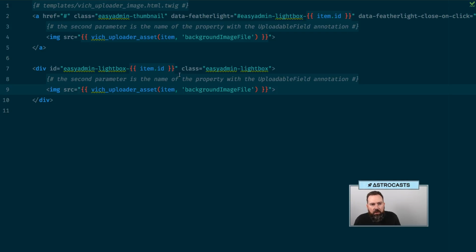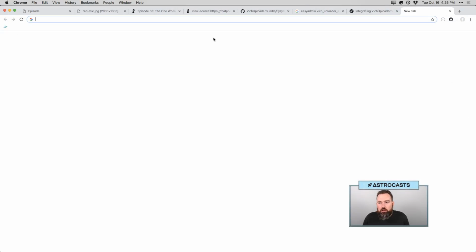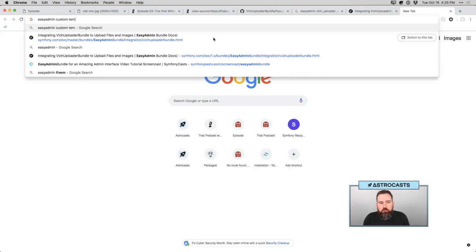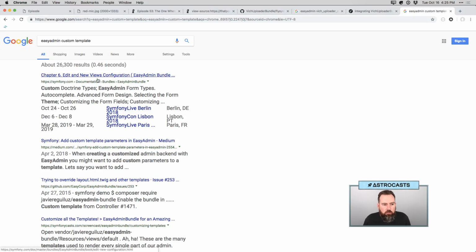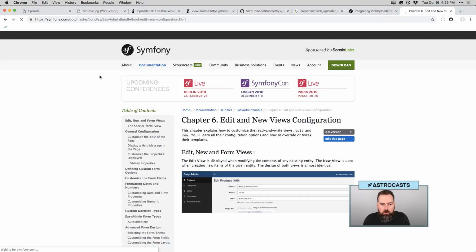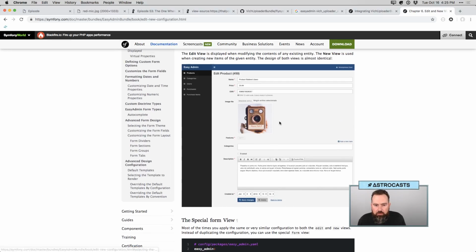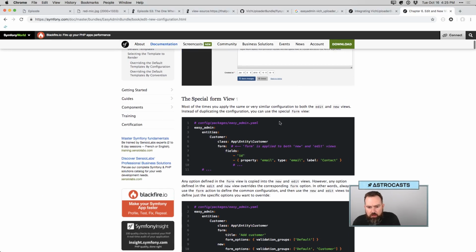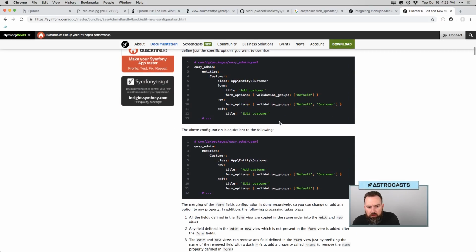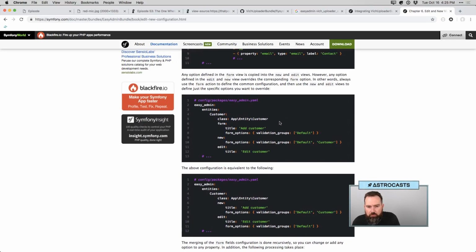I wish I could find out how it's actually doing this, because if it's passing in the field that it's looking for, edit new views. All right, so here we have an image file. Any option defined in the form's view is copied into the new and edit views.